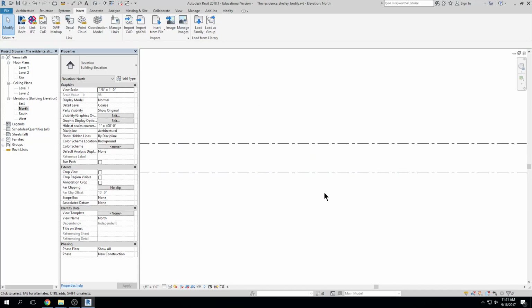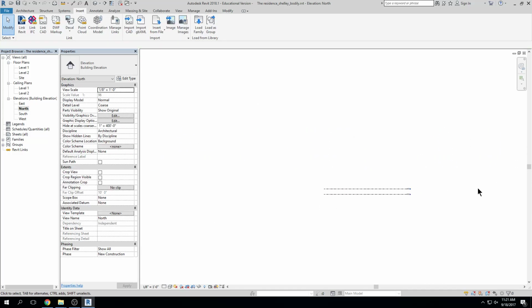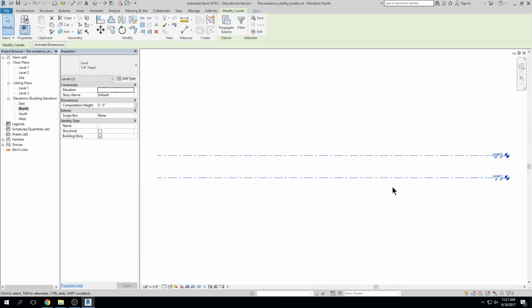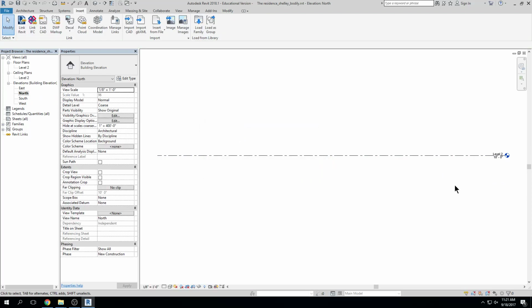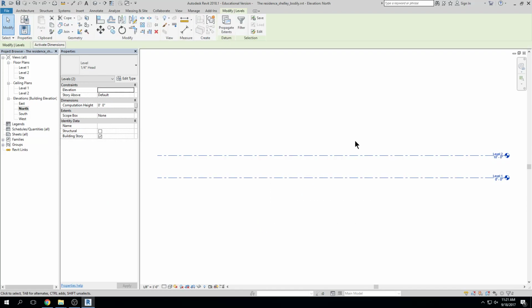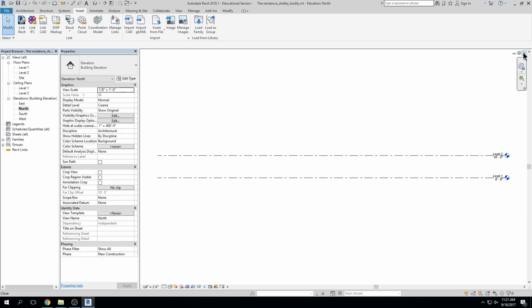Well, it's not letting me grab it. I was thinking I might be able to grab it somewhere. Nope, doesn't want to do it. Every now and again, you'll get a hint of the CAD file, like if you select your levels or something, you'll get a little pin that pops up and it's your CAD file, right? So you can accidentally select it. It's probably not in my field of view and that's why I'm not able to get it.